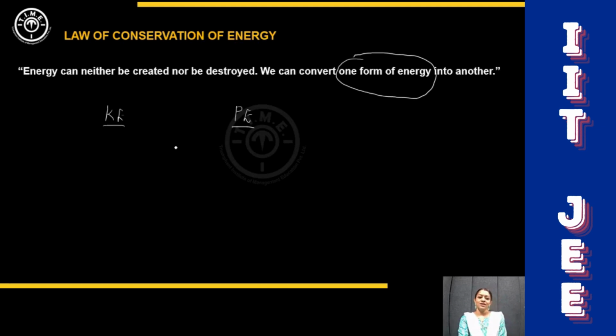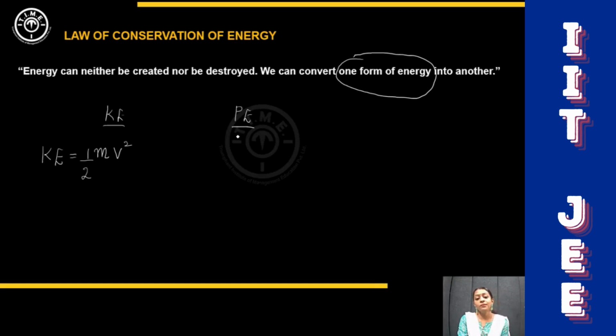Alright, so hope you know what is kinetic energy. It is the energy possessed by a body in motion. So if you are considering a body of mass m which is moving with a speed v, then the kinetic energy possessed by that body is given by the equation half mv square. Hope it is very familiar to you. So kinetic energy possessed by a body is depending on what all factors? The mass of the body as well as the speed with which the body is moving.